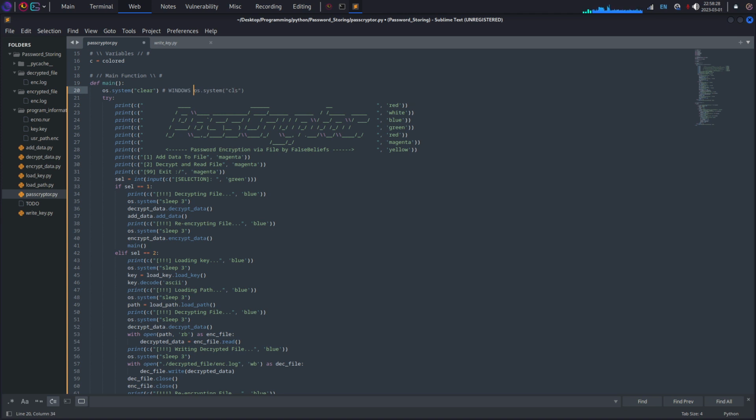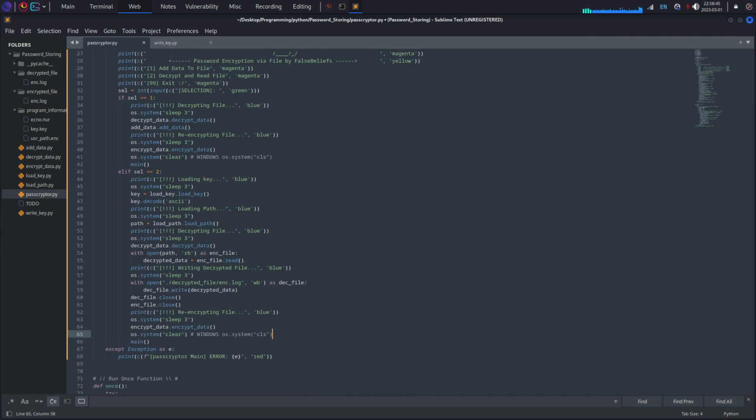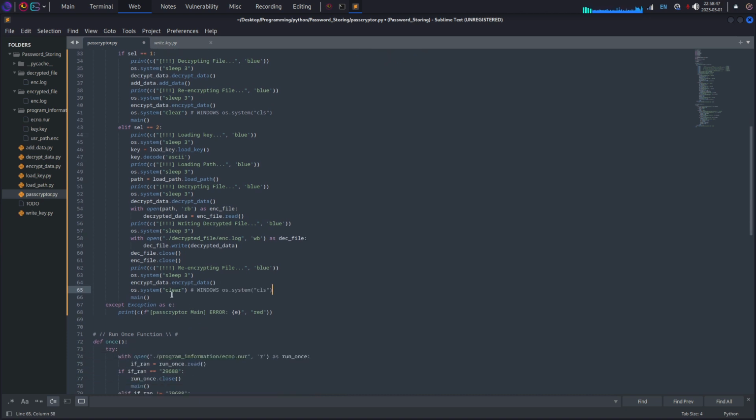Windows. That is the only difference that will be between Windows and not Windows. And then we'll add that here. We'll add that there. And then we need our else.